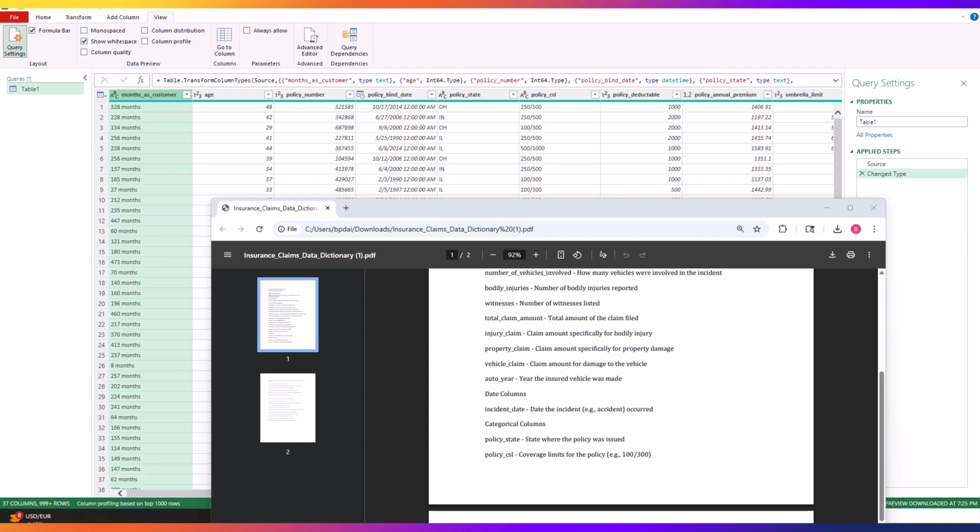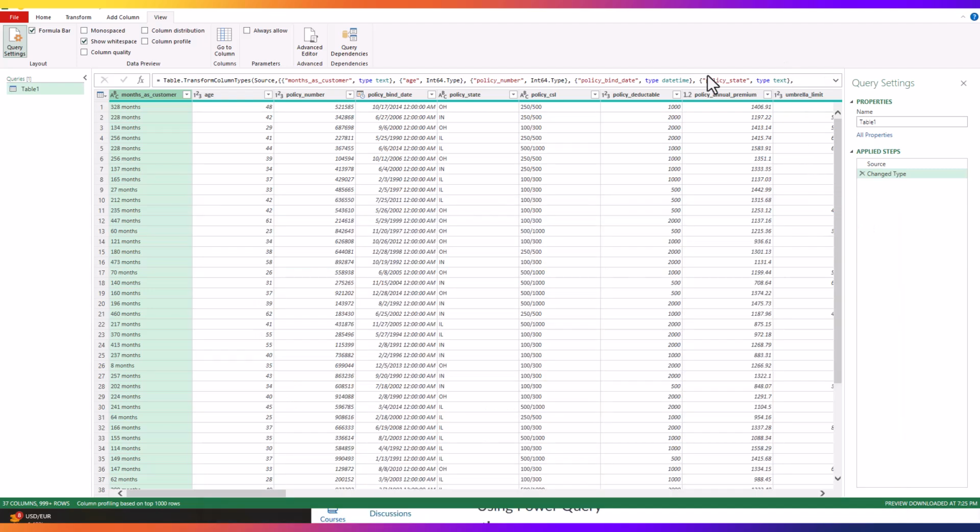There are some columns that I want to point out, though. The first one is policy number. Policy number is a random, unique identifier assigned to each insured person's insurance policy. This is just a random number, and it really has no predictive value, and it could lead the machine learning model to learn meaningless patterns. This one, I would argue, is definitely safe to remove.